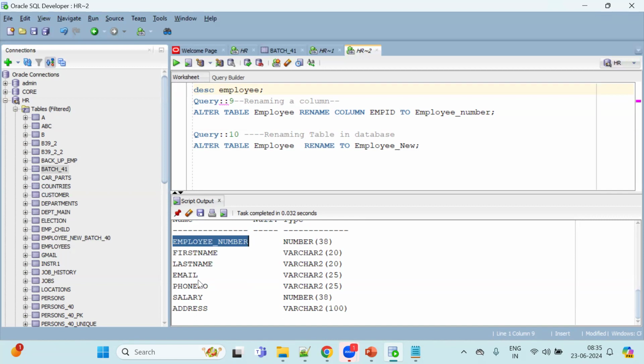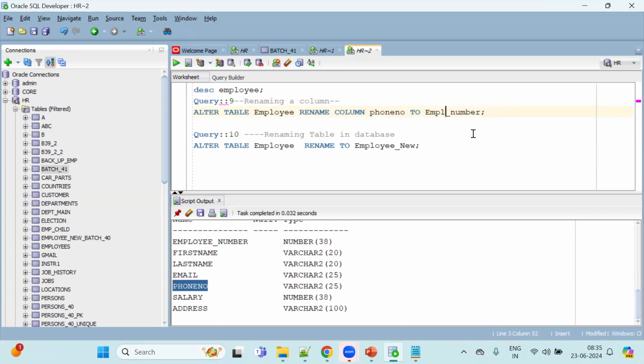Okay. Now I want to change phone number to mobile number. Can we do that? Data type is not required. You are changing the column name only. Column phone number to mobile number.